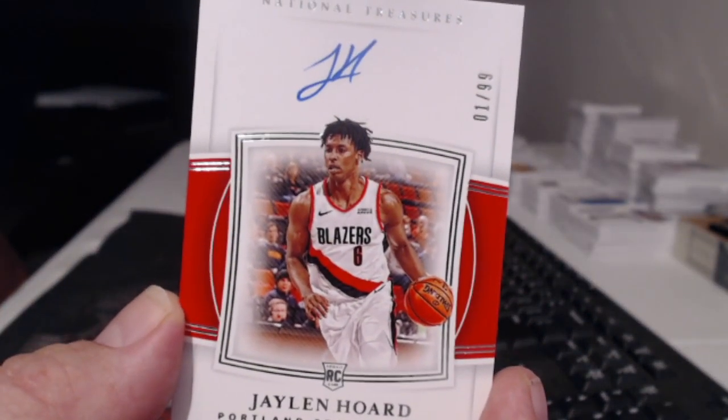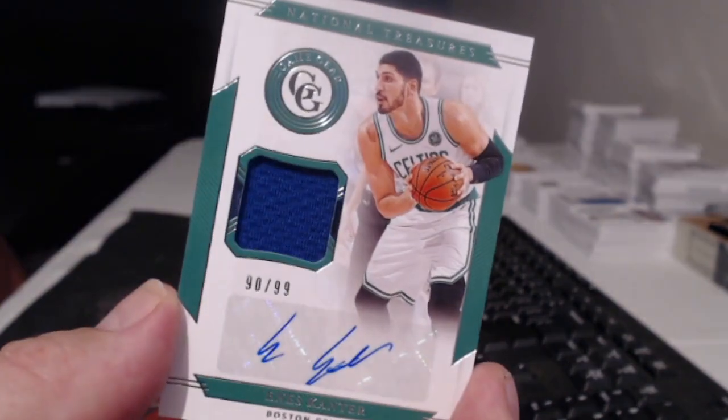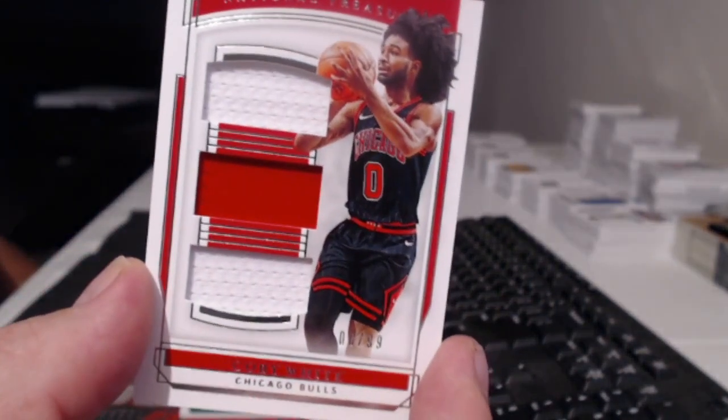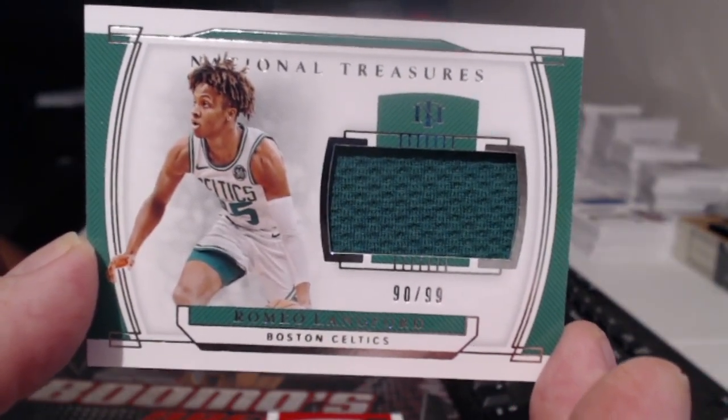Jalen Hood-Schifino to 99. It's pretty good. I think that's his only rookie. Oh, Enes Kanter. Oh, what a horrifying box. Magic Johnson to 25. Another triple relic of Kobe. And Romeo Langford to 99. So four blockchains out of eight. Ugh.